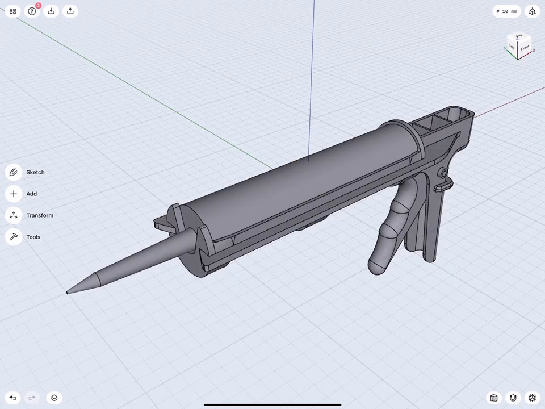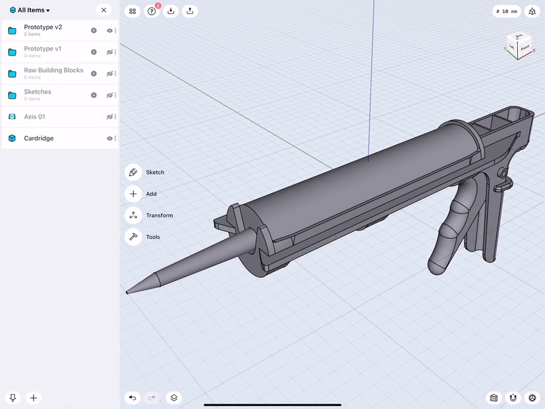The really big focus or takeaway from this lecture is to show you the process I used and some of the techniques I employed to work very effectively. It's all about working smart and not working hard and making the most out of sketching and direct modeling, which works really well in Shapr.